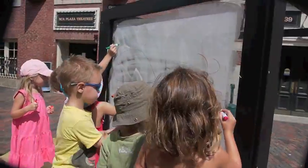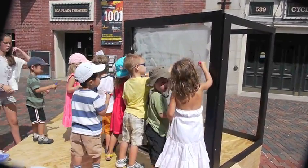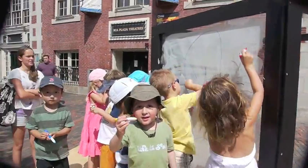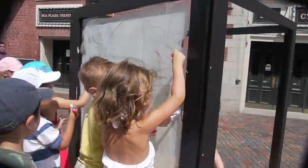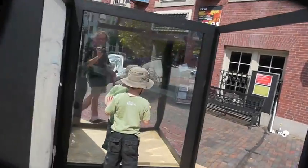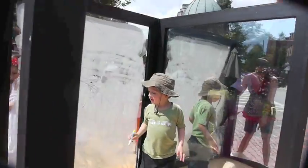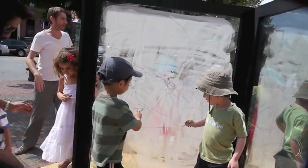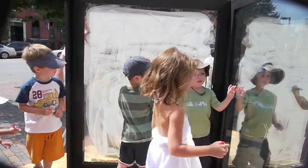Yes, that's the caps are always the. So you can go inside the cube. You can go on the other side. There's more space to draw. Come here, inside here. Be very careful when you go in. Yes, that's all. Did you need over here? Yes, you can draw anywhere.